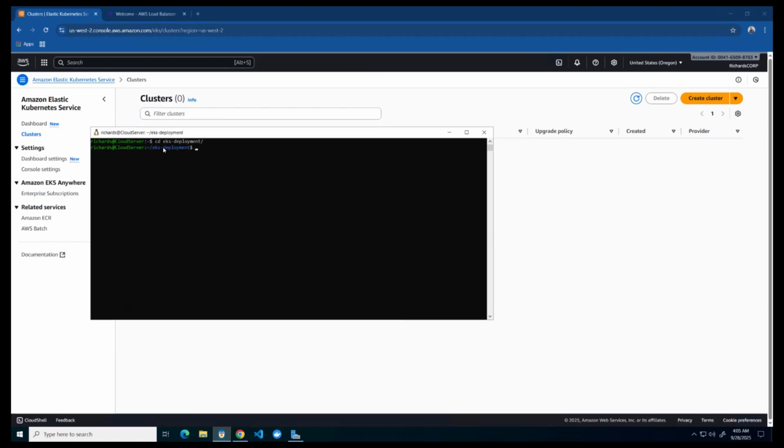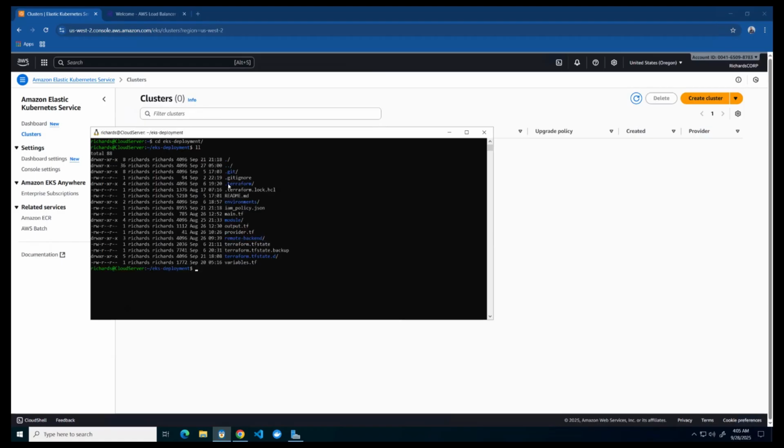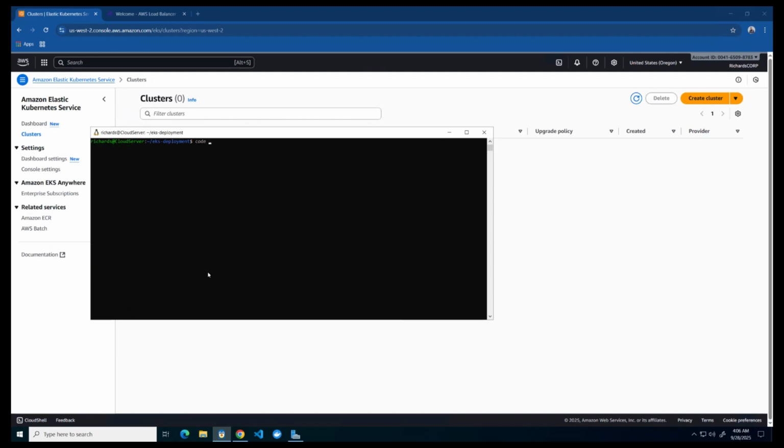First of all, I'm going to check what I have here. So I have all these files here, right? And so I'm just going to clear that and then open my Visual Studio Code from this directory, okay?